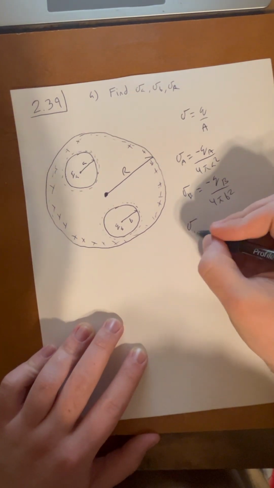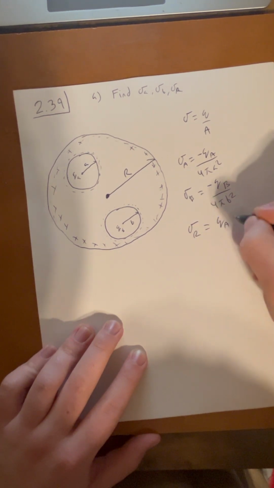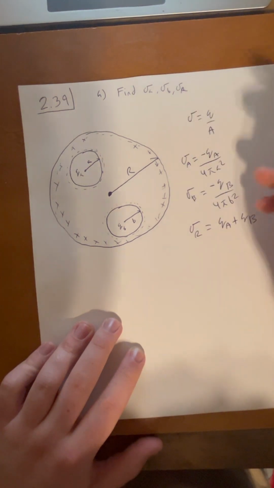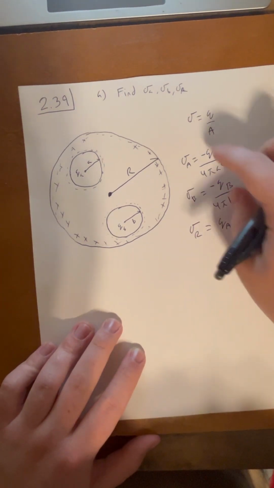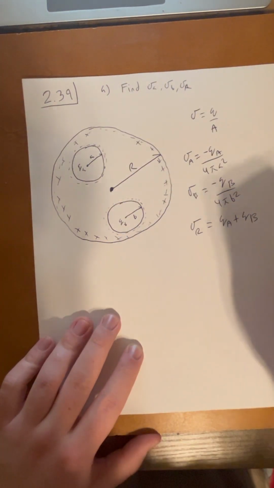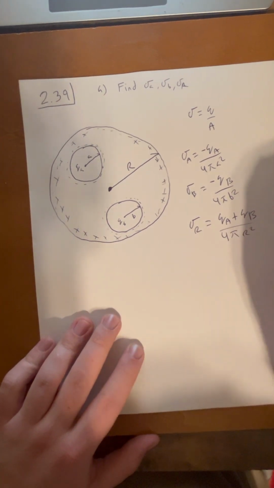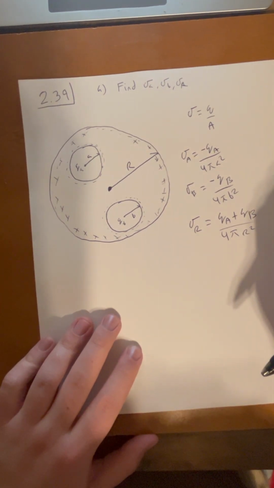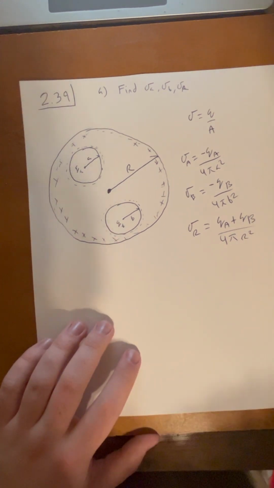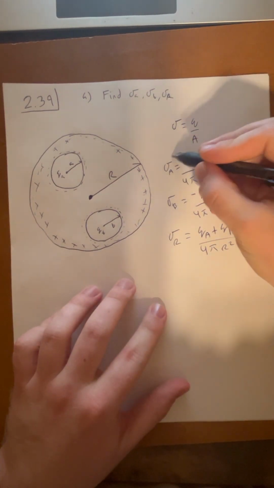And so we have sigma big R of the entire thing, which is equal to QA plus QB, because that's the charge that's technically the opposite of the charges that were taken. Negative QA was taken here, negative QB was taken here, leaving us QA and QB along this surface over the whole thing, which is 4 pi big R squared. And this is what we get for part A. All right, so now before continuing, let me just circle our answers from previous.